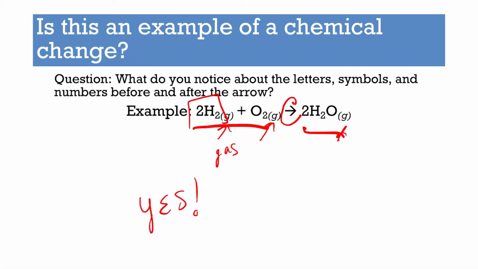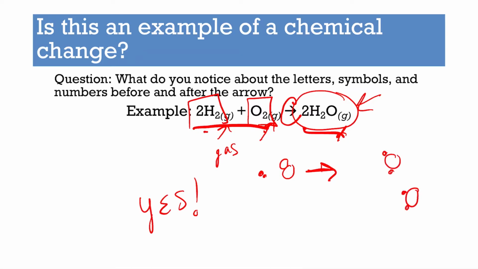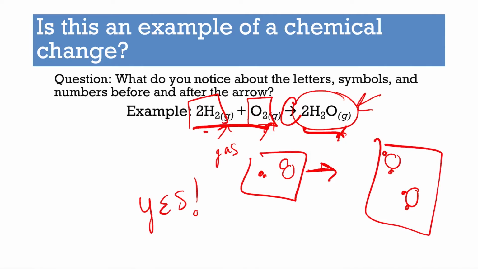So here we're starting with H2 and O2. Okay, so we're starting with H2 and we're starting with O2, but we're ending with H2O. So a water molecule, even though it's made up of H2 and O2, it's a completely different molecule. So here's H2, here's O2, and now you're left with H2O. Completely different things. It's the same pieces, just taken apart and rearranged. That's what the law of conservation of mass was saying. But we're starting and ending with completely different things.